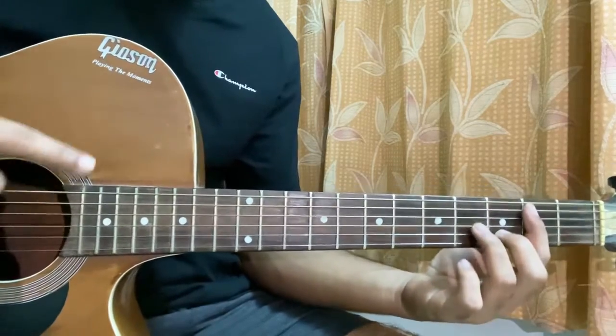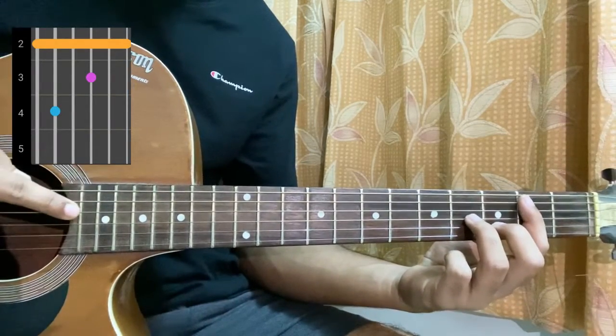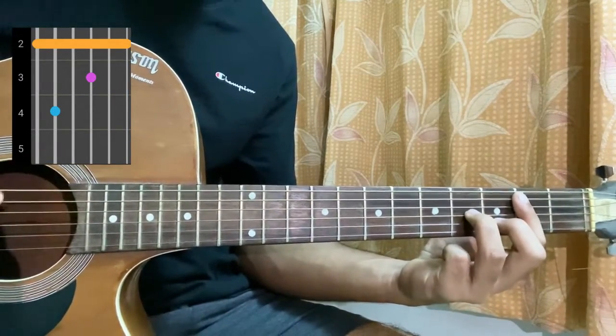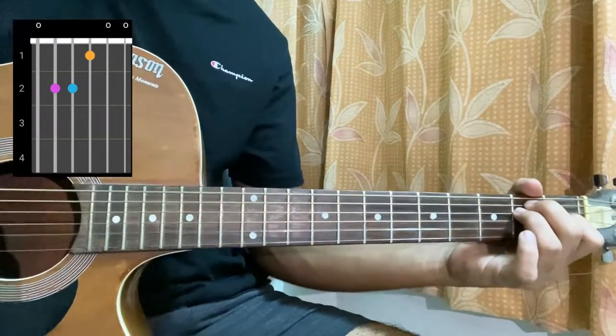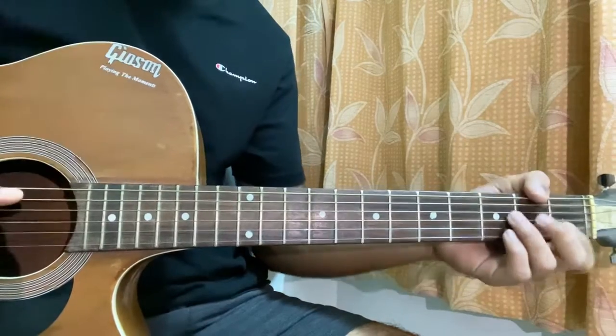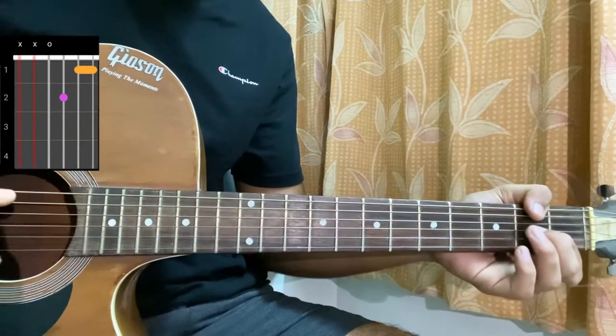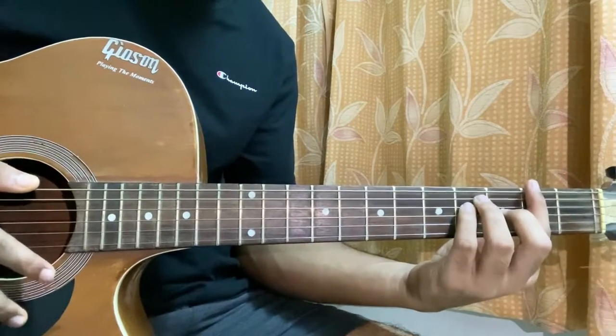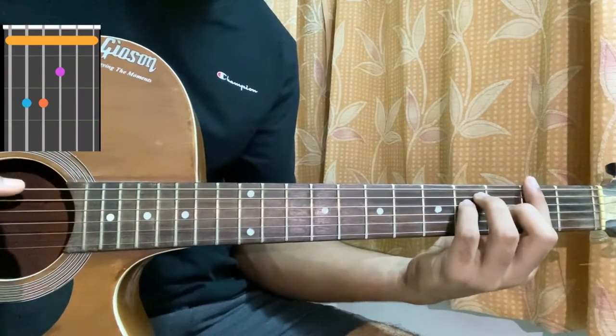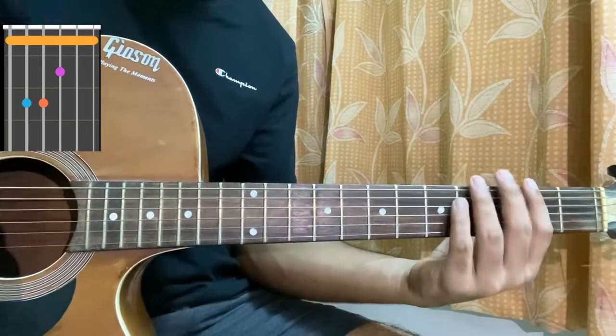Then we have this B minor 7, which is mute, 2, 4, 2, 3, 2. E major, 0, 2, 1, 0, 0. Then a D minor 7, which is mute, open, second, first. And an F sharp major, which is 2, 4, 4, 3, 2, 2. Now, if you have any doubt regarding any of the chords, you can just drop a comment down below.